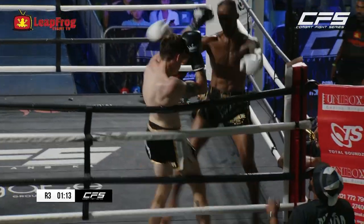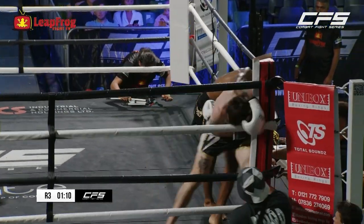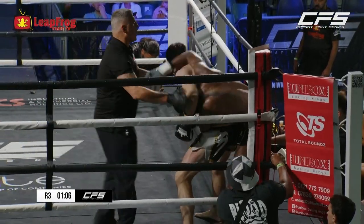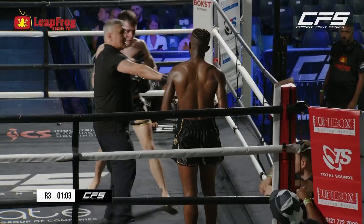Switch of stance, isn't it? Again. In comes a jumping knee. Still knees to the back from him. He's got him in a headlock and he's landing knees on the back. Yeah, big score.